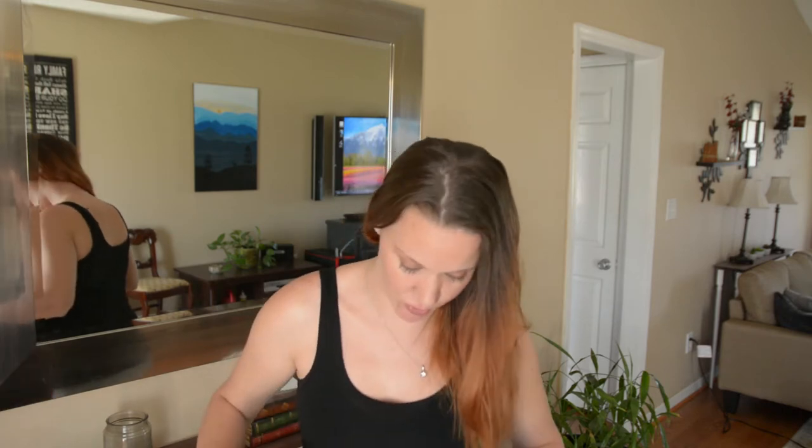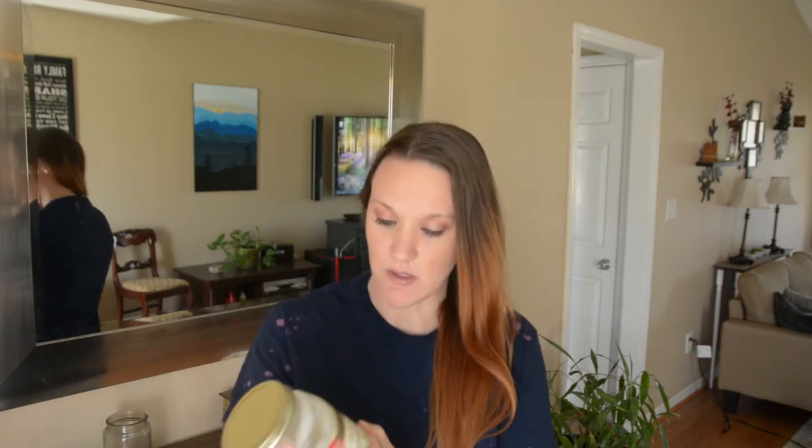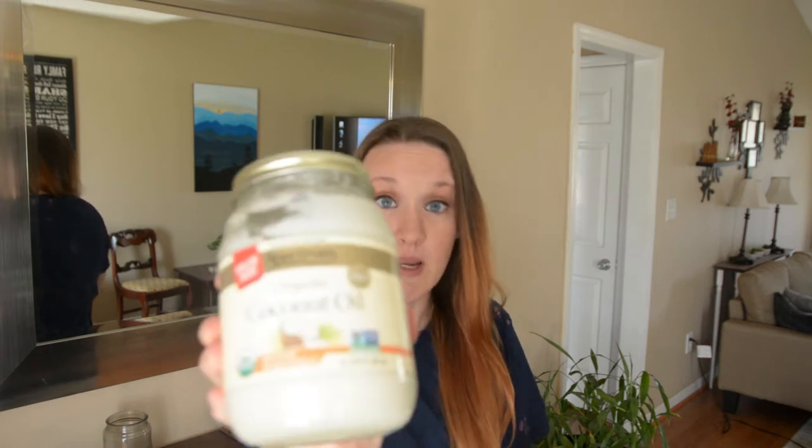But I believe that I have found a way to maintain my hair's health while also achieving what I want to achieve. So before we get started, I'm going to throw on this shirt that I use for hair dyeing. And since we're going to be using bleach, I prefer not to get it everywhere if I can help it. Before we get started with the bleaching, I am going to slather coconut oil in my hair and let it sit for a few minutes so my hair can soak it up and be happy and healthy and moist. The coconut oil I'm using is just a regular organic coconut oil — I think I got this from Earth Fare, Whole Foods, Kroger, Walmart, a grocery store — just organic coconut oil.